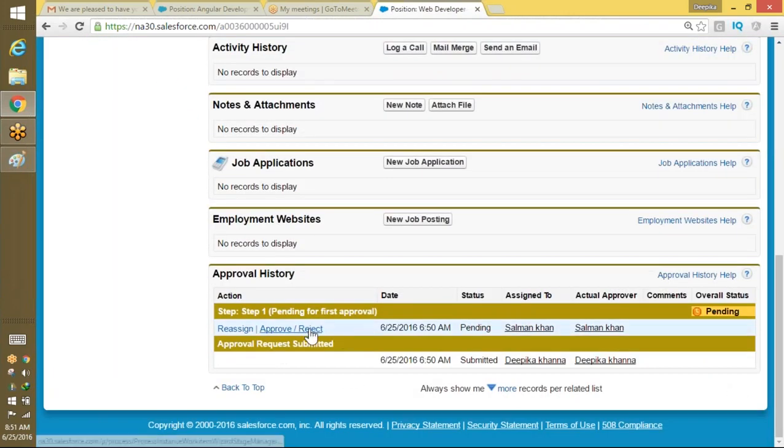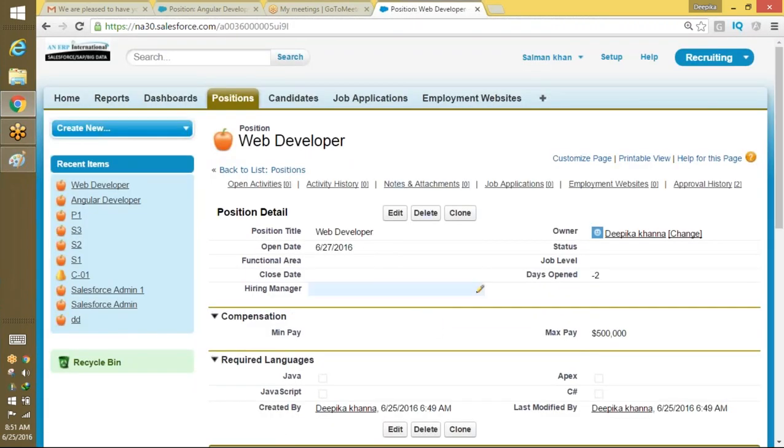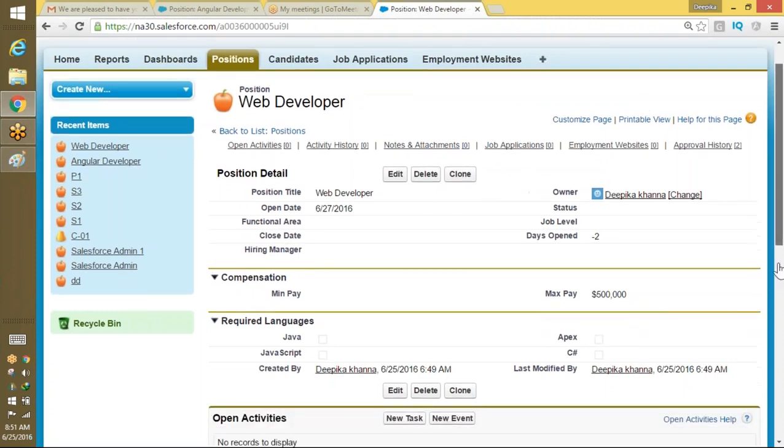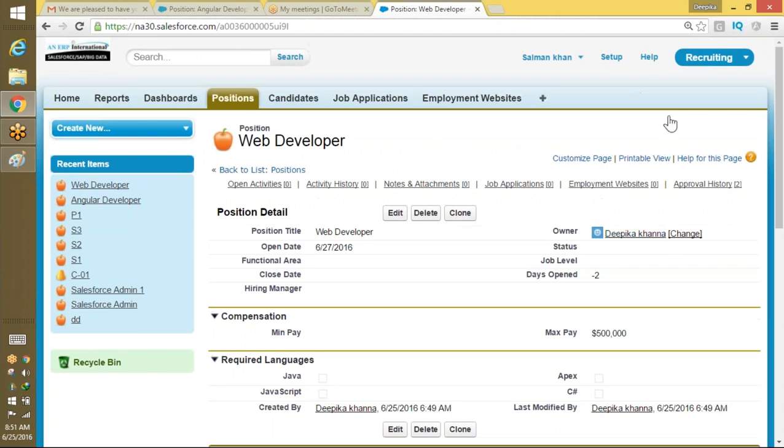I can approve it and I can reject it. Let's say I'm going to reject this time. The record will be unlocked and it will be in the rejected status. Okay, so then it becomes in the rejected status.